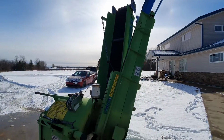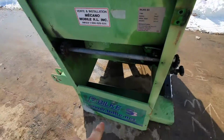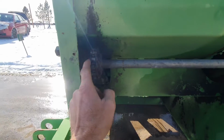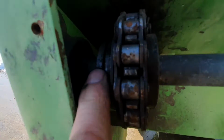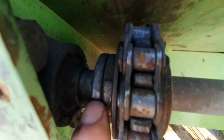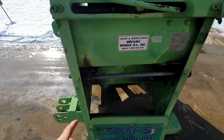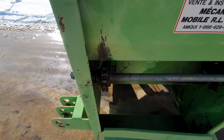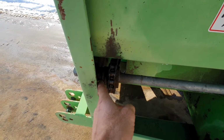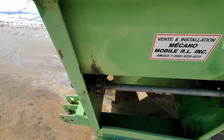This is what it's like when it's in transport, but while it's in transport I'll point out two or three things. I've got the cover off here because sometimes you want to get at this shaft and tighten this. So there's a clutch system in here, and this runs the in-feed conveyor. There are a couple of bronze brass washers that wear out a little bit, and there's a spring washer that you can just keep tight.